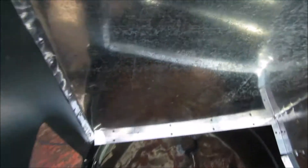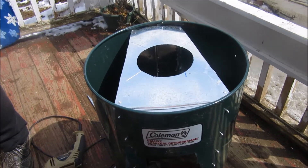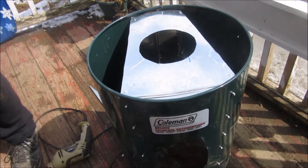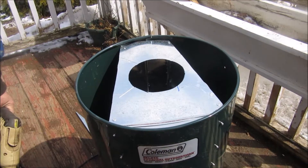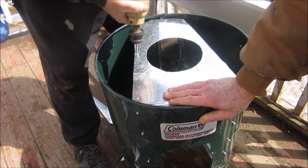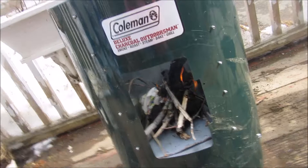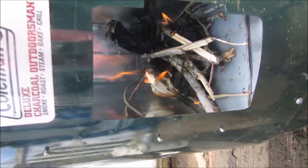These have been riveted together right here, and right here, all the way down. And this is how it looks inside. This here has been drilled out and filed down. This is the one we made with At The Dump — this is a smoker. We took the bottom and we riveted it, and we built a thing inside.